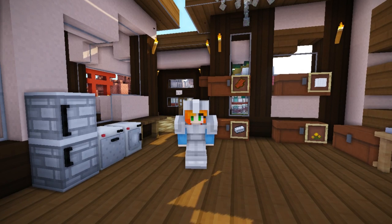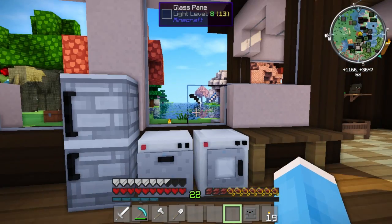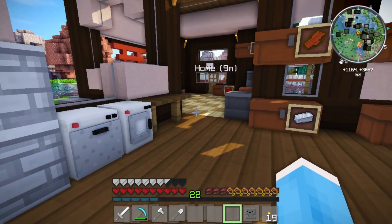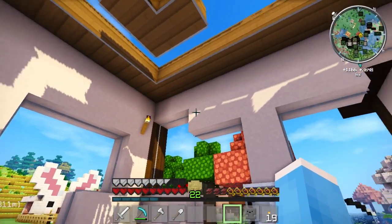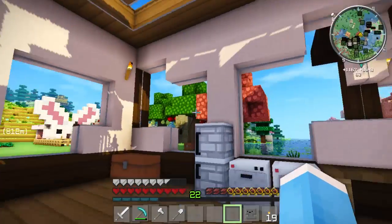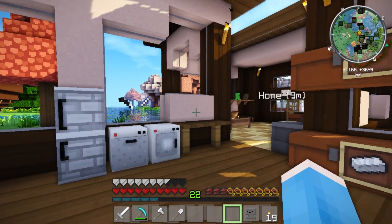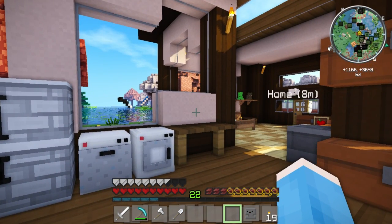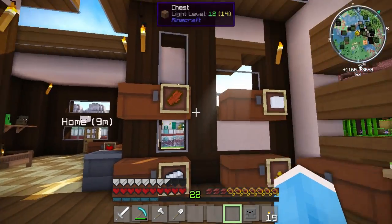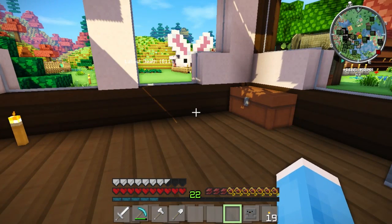Hello gremlins and welcome back to another episode of Mariecraft. Where we left off, we got our first velociraptor Holly, but she seems to be escaping from her cage or house. We need to put a stop to that for today's episode. I also did a bunch more research on the fossils and archaeology mod and I need to get a hopper for the culture vat - I'll explain why in a little bit. But before we continue, let's go ahead and see the fan art we received this week.